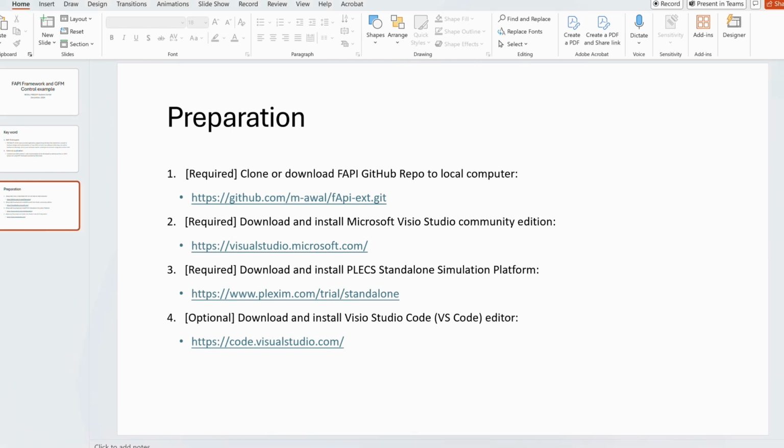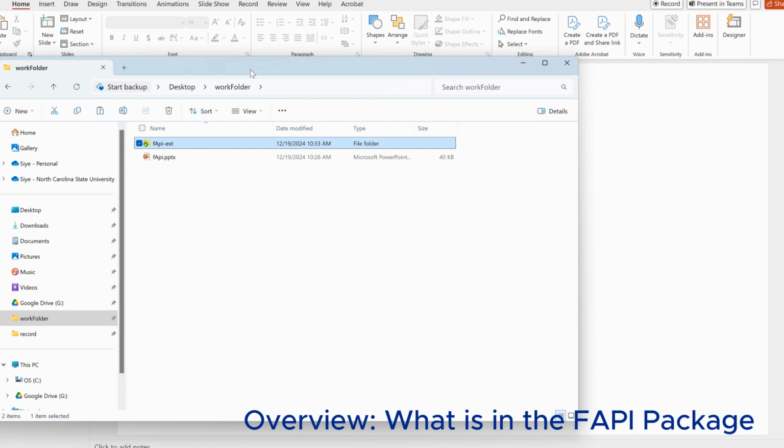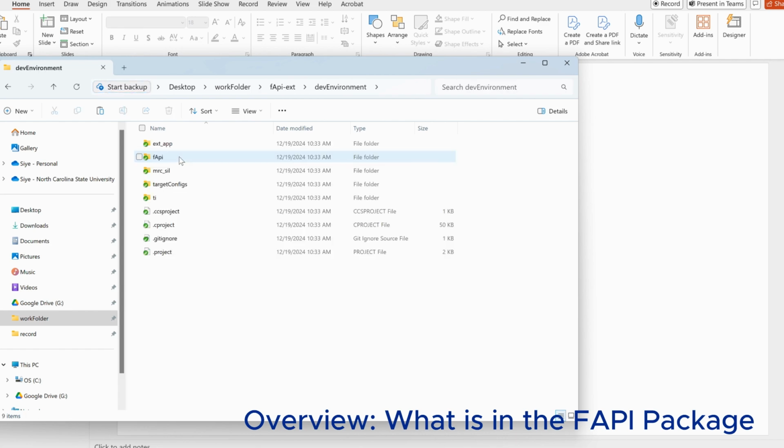Let us have an overview of what is inside the FAPI package. When the user downloads or clones the FAPI package from the GitHub repo, the first thing they will see is a top-level folder named Development Environment.